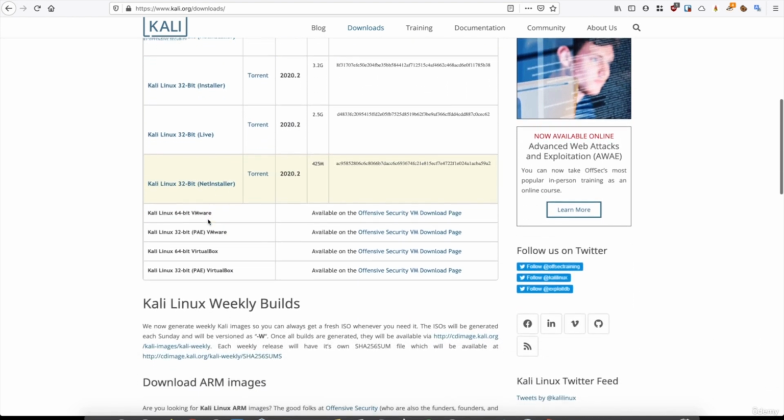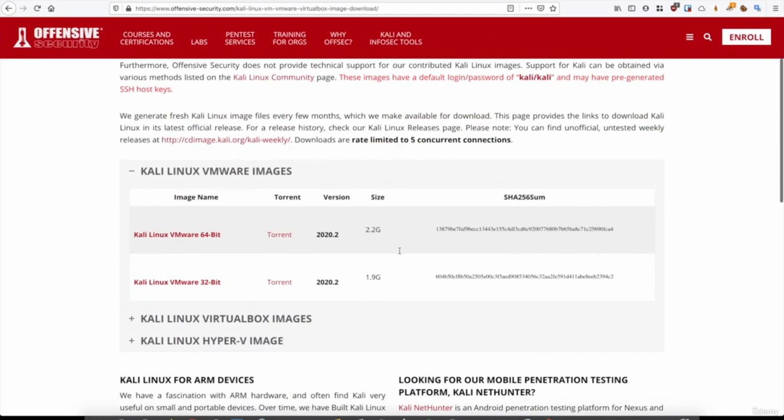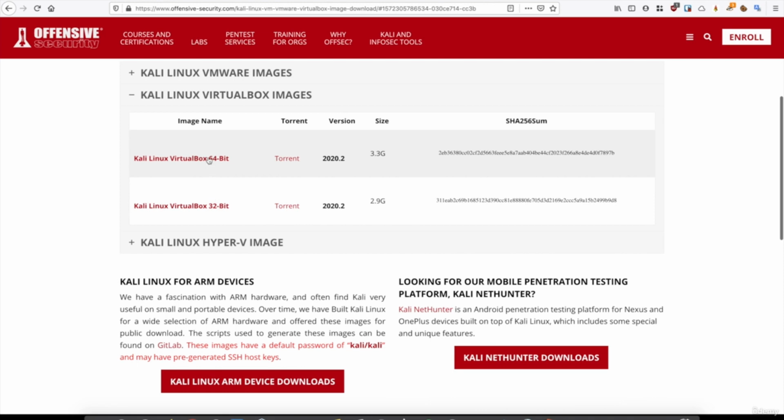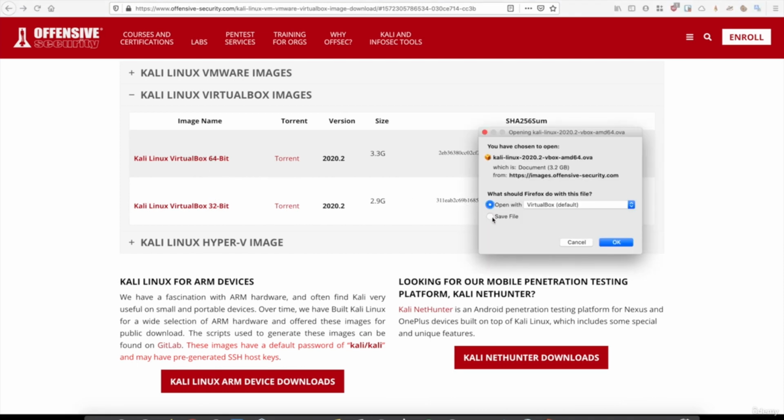At the bottom of the Kali image files table, there are ready-to-use, almost ready-to-use Kali virtual machines. So if you're going to use Kali as a virtual machine, you can use them instead of installing ISO files from scratch. I'm just going to use one of these images now, so I'll click on this link. So now we're in the Virtual Images page. Scroll down a bit, and here are the images. Click this link under the Kali Linux VirtualBox tab to download the OVA file.